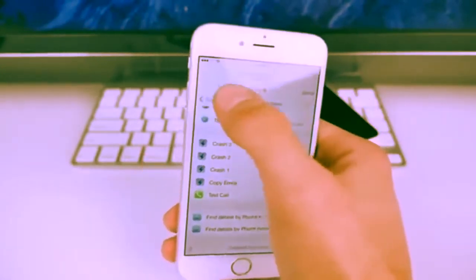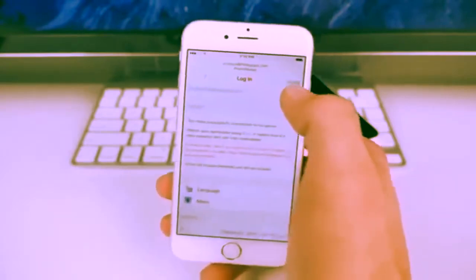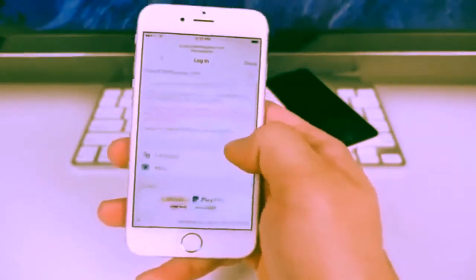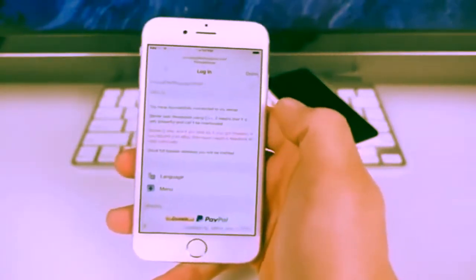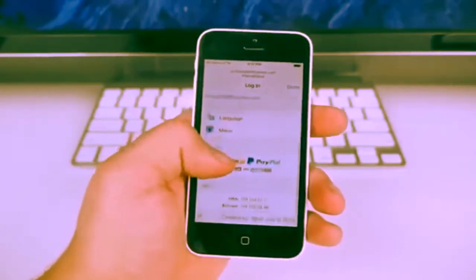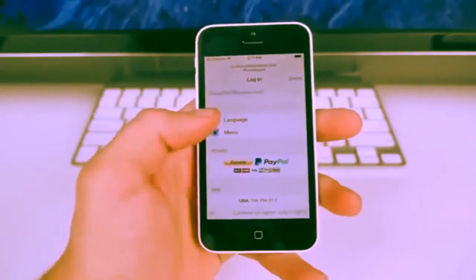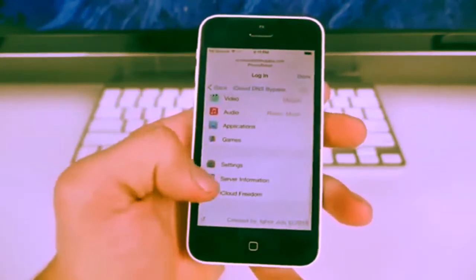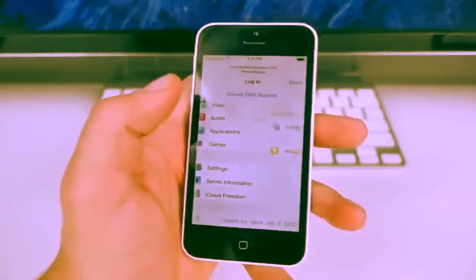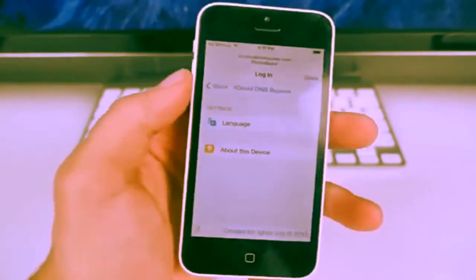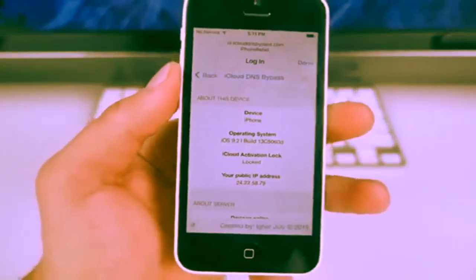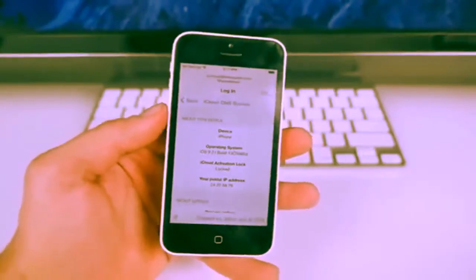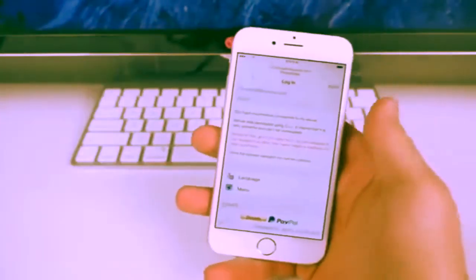So guys, that's just about it. I'm gonna go ahead and log in on my iOS 9.2 device and show you that this is working on 9.2 as well. All right, so I've got Captive Portal loaded on my device right here. I'm gonna go ahead and show you real quick that this is the 9.2 version. So I'm gonna scroll down, settings, about this device, and in here you guys can see 9.2 is compatible. So it really doesn't matter what firmware, it's web-based, so it really doesn't matter.